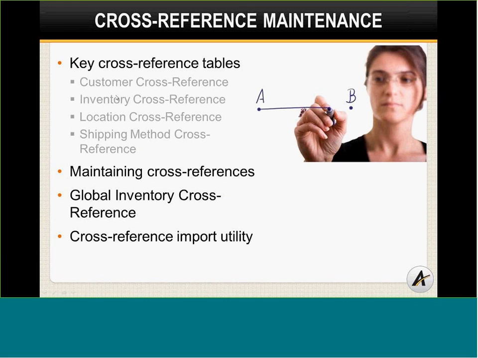Unfortunately, we're kind of running short on time, so I'm not going to go through each one of those cross-reference tables during our call. We certainly have a lot of documentation on how those cross-references are set up. I did want to mention a couple of tools that may be helpful. One is called our Global Inventory Cross-Reference.